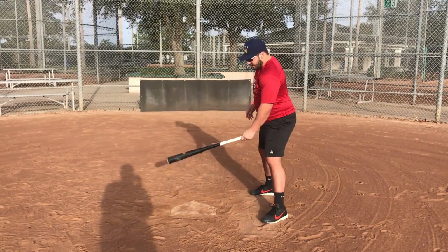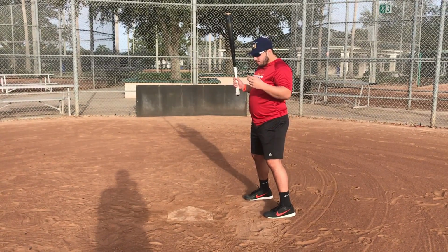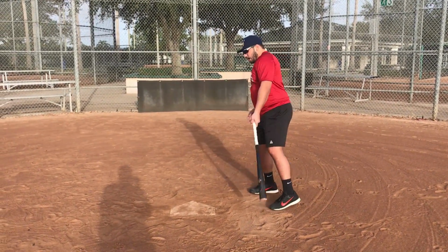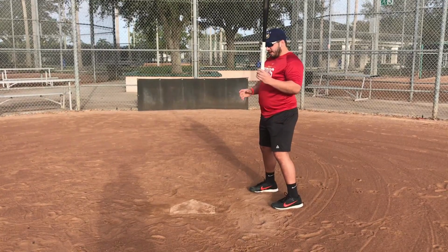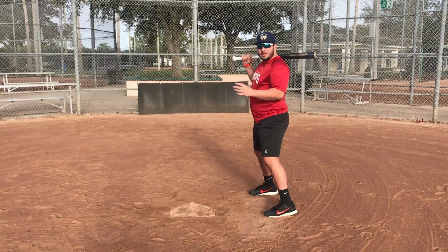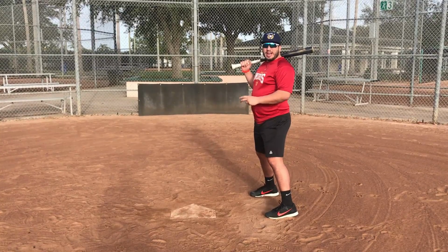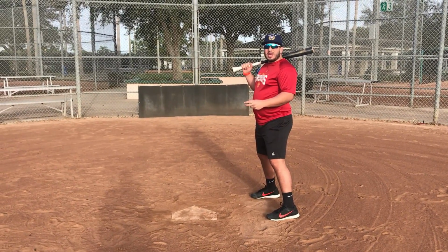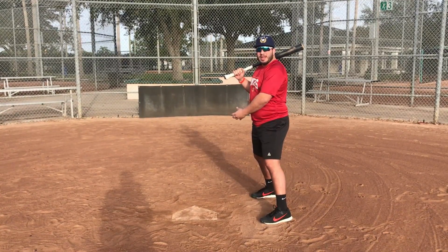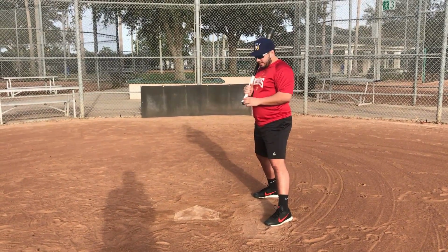Once you get to two strikes, you start thinking, okay, I got two strikes on, I gotta foul it off. I gotta make contact, I gotta put the ball in play. I cannot go with a strikeout, just looking. I gotta find a way, right? So once you get into that two strikes, your mentality gotta be, first thing you're gonna think about, it's fastball, right? Why fastball? Fastball number one, anyone should be able to hit a fastball, right? The second thing is that you don't want to get caught surprised, you're thinking curveball, and out of nowhere the fastball is coming, and you will be just frozen because you weren't expecting fastball. The main thing we gotta expect is fastball.